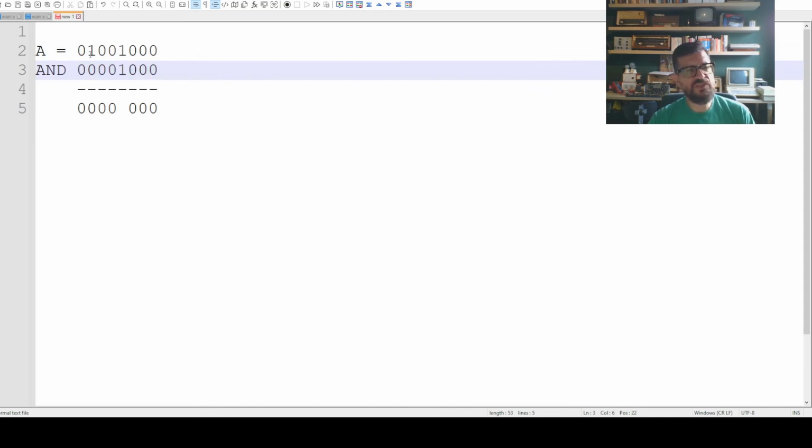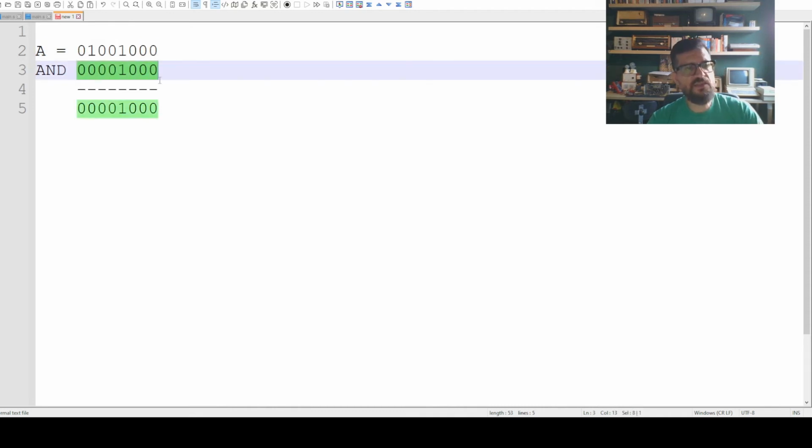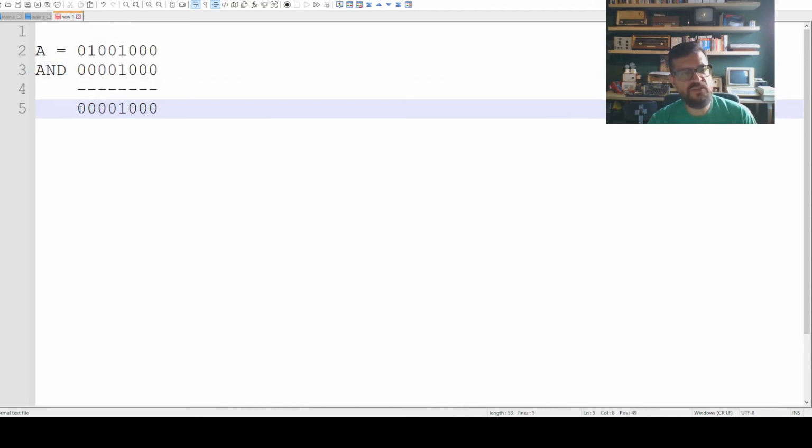Because we see 4 zeros here, it really doesn't matter what's up there. It's going to land on 4 zeros here. And because we have 3 zeros here, we also are landing on zeros no matter what's up there. And here we have a case where both of them are 1, so the result of the AND operation of this bit and this bit is this result.